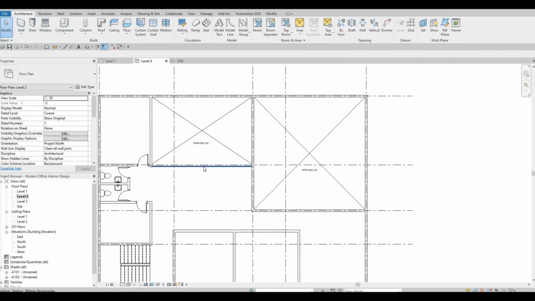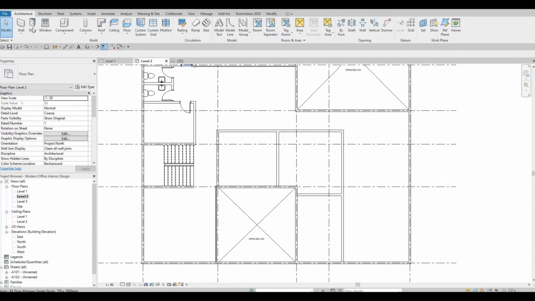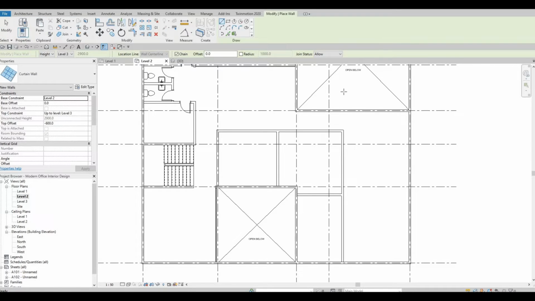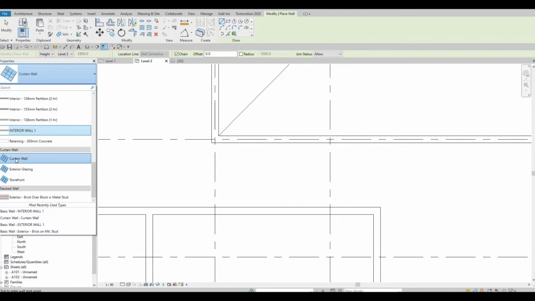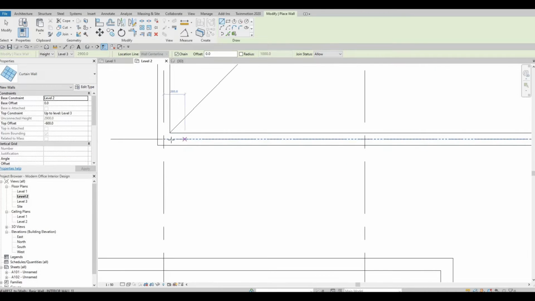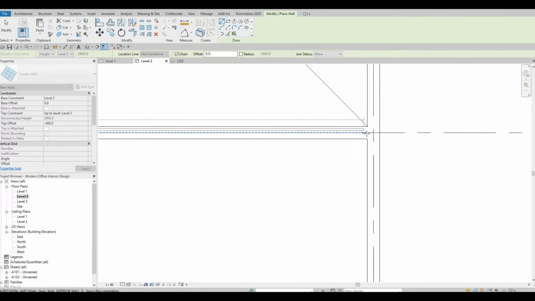So same thing that we did below is curtain wall. So click on wall and then curtain wall from the drop down. Once you select that, I want this one to be all the way up.